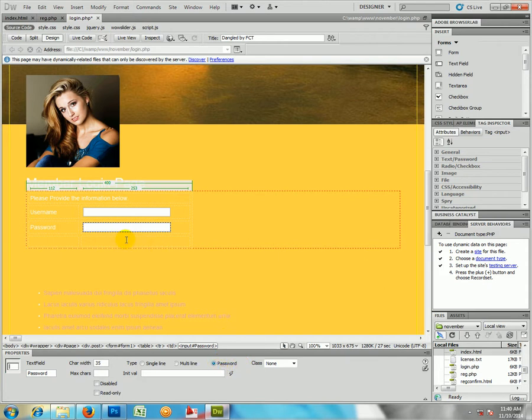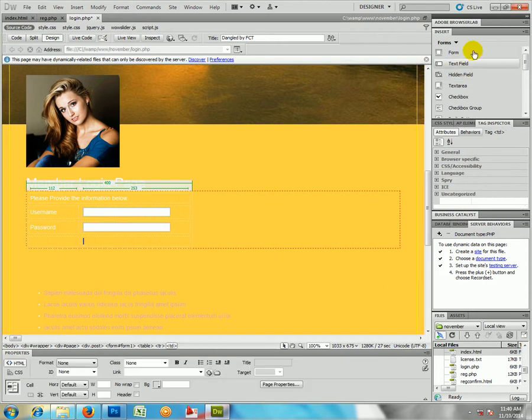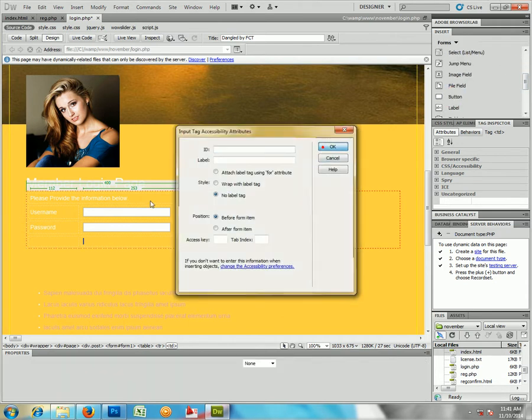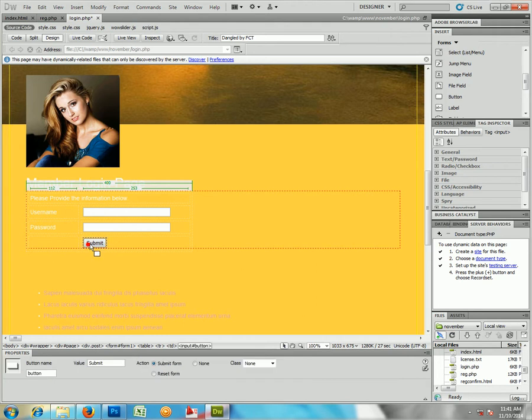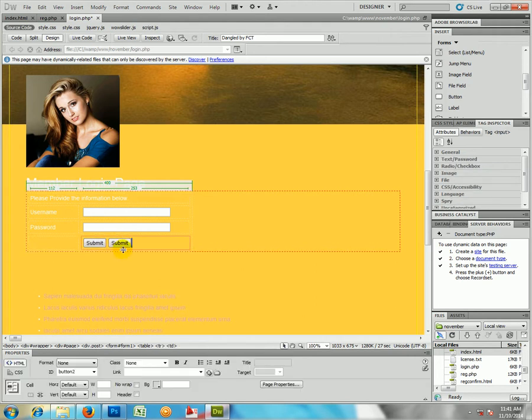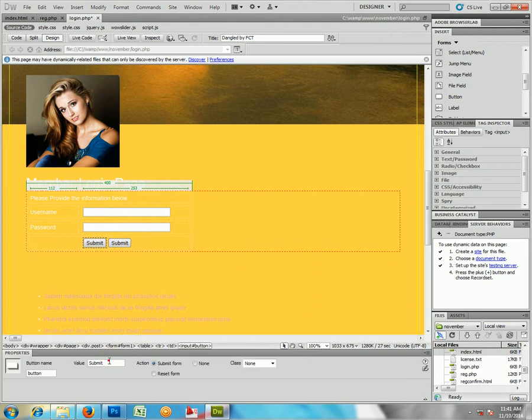Press enter. Now the next thing is the button. Okay. I can copy it, Ctrl C, then paste here again. This one I want to be login instead of submit. And this one I want to be cancel, that's to cancel their entry and start all over.